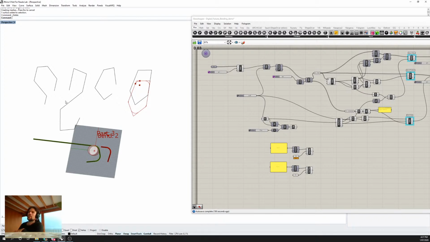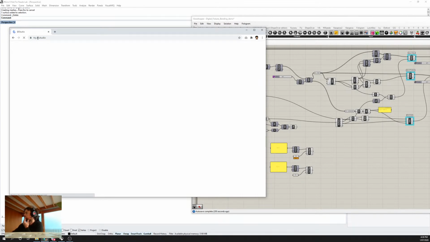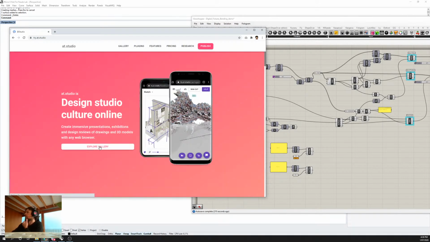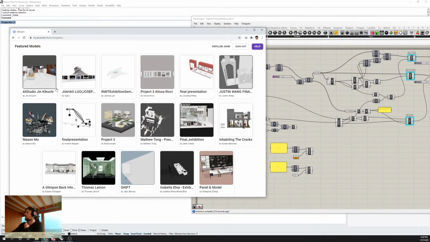Check out the gallery in AtStudio if you want ideas for how to put work into it. There are some really great projects on there. Let me show you. If you hit Explore Gallery, these are some examples of work that have been uploaded to AtStudio before in an exhibition scenario. Typically it's a combination of images and models. There's really no rules or right and wrong about what you can and can't publish here.